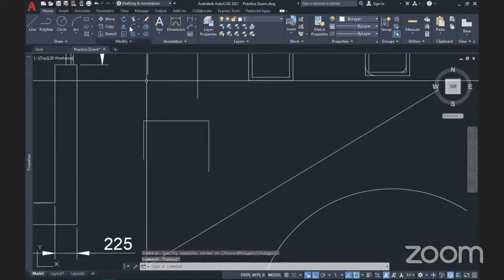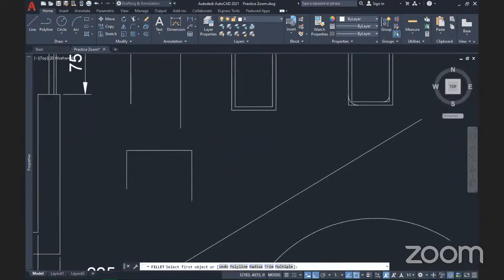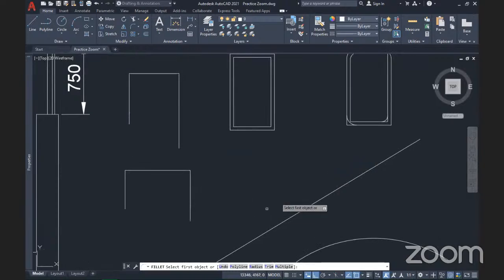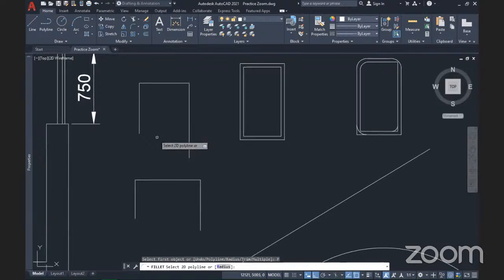With the fillet command, click on the fillet command and say, okay, I want to treat this object as a polyline. That means I want to treat this object as if all the parts are joined together. That's what it means here. If I click on the Polyline option, I want to treat the object as if all the segments are joined together, and I want all the corners to be filleted at once. That's the meaning of that polyline option there.